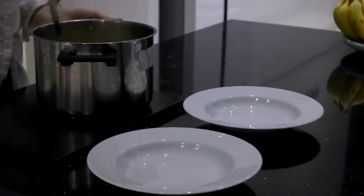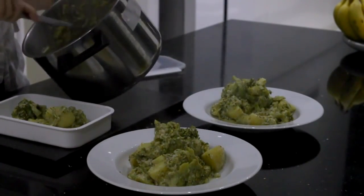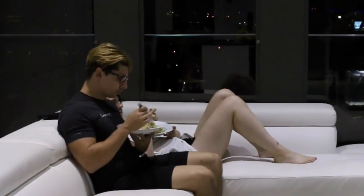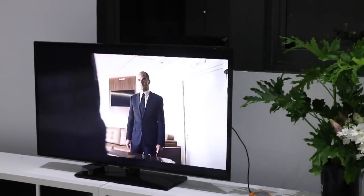When dinner's ready, I'll just plate it up and any excess I'll pop into a container and put it in the fridge so Bo can take that to work. We don't even have a dining table in our new house yet, so we've been eating on the couch — this night we were watching House of Cards.